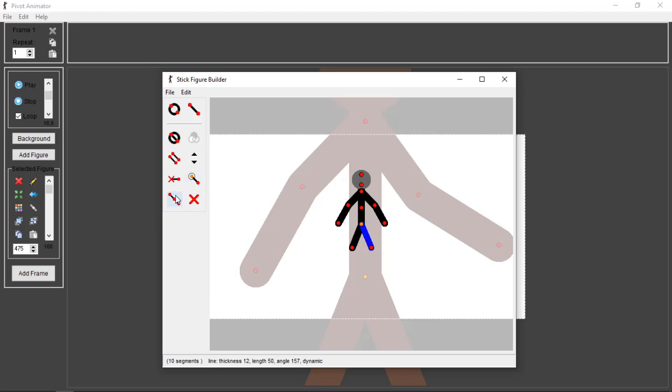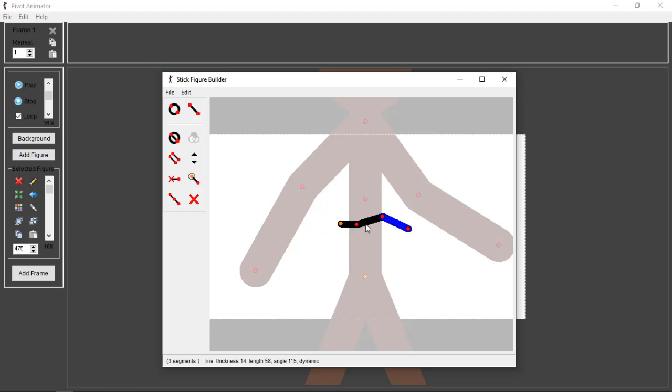Now these three are the most important. This is the most important thing ever. Say I want to make something like this. Okay, so this is what's going to move the whole stick figure. Now if you do this, this part will only move, and this part will only move when you use these specific things.